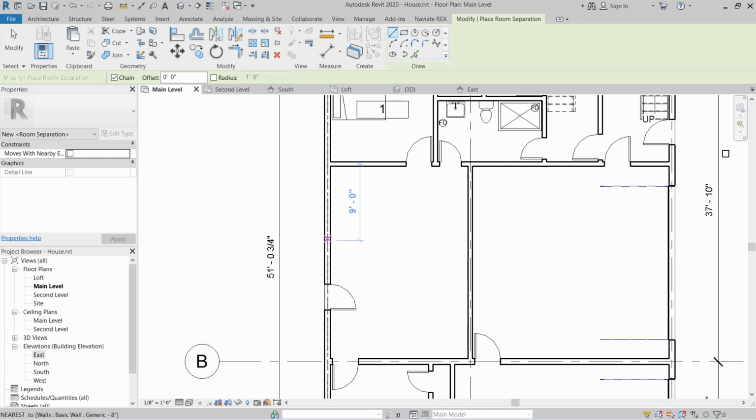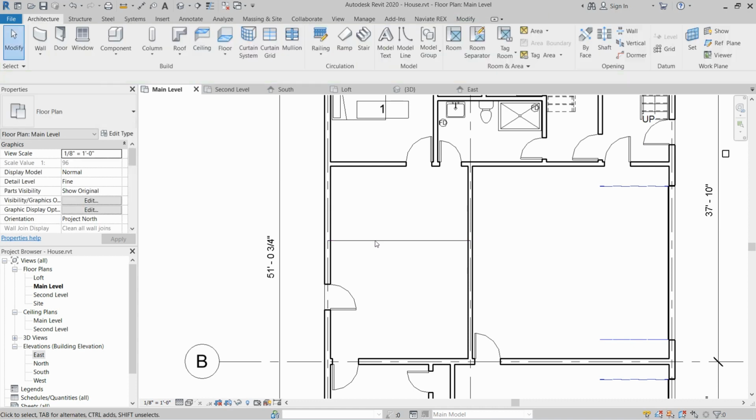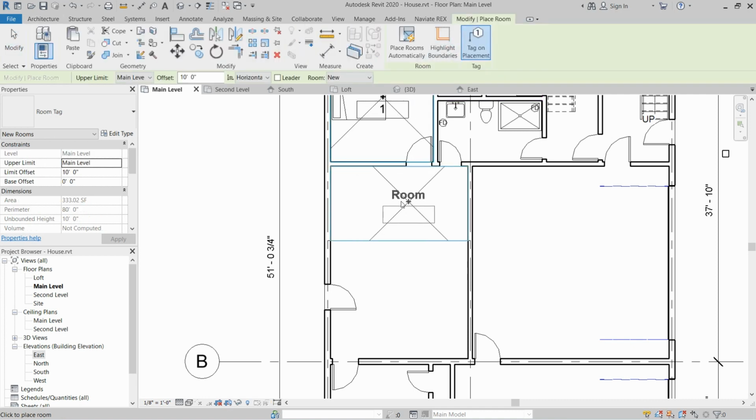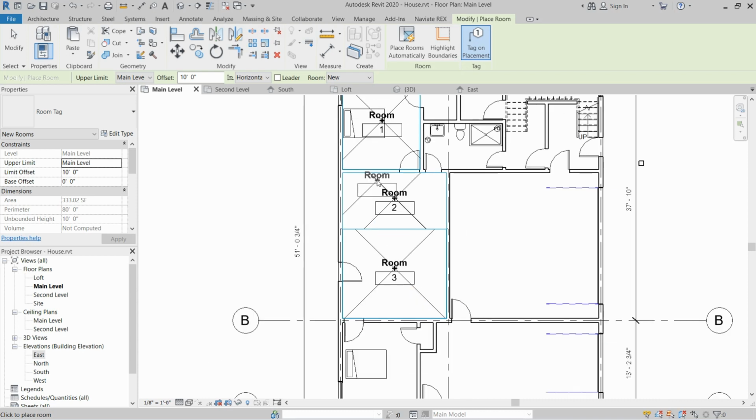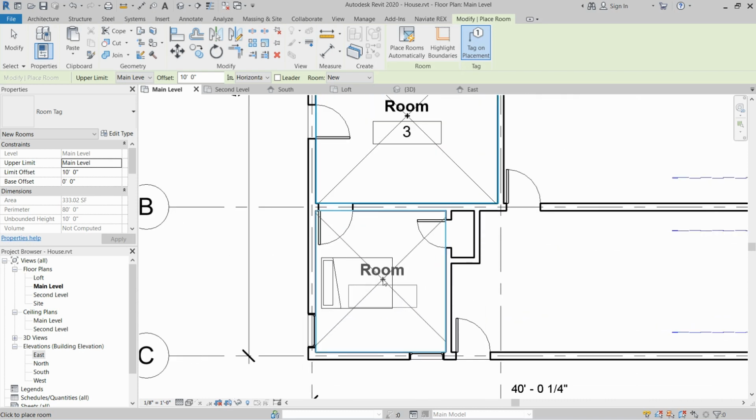Let's create a boundary on 9 feet and then attach it to other side. We have a room separator between these 2. Now if we create a room, it won't go beyond this boundary, and once we hover over the other room, it will go and place the room on that other side. So we have to create room number 2 and room number 3, and also for room number 4.